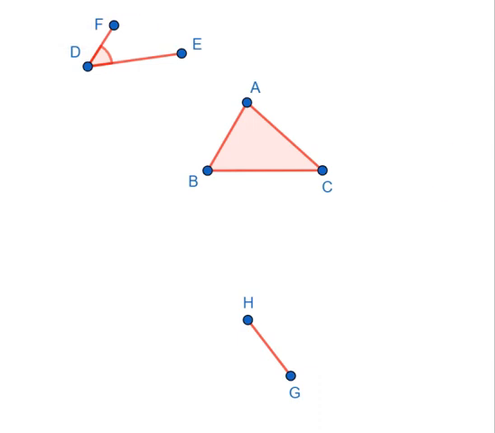Euclid's 44th proposition says that given a triangle, an angle, and a line segment, we should be able to construct a parallelogram whose one of the sides is the given line segment, one of the angles is equal to this angle, and the area of the parallelogram is equal to the area of this triangle. Now this is going to be hectic. So let's tighten our belts and take it step by step.